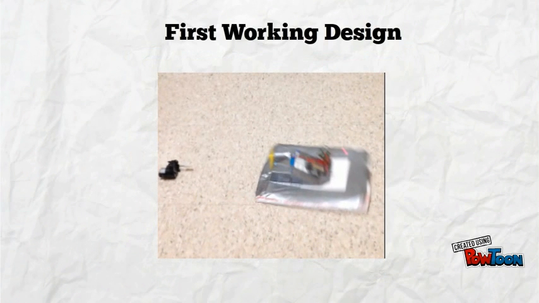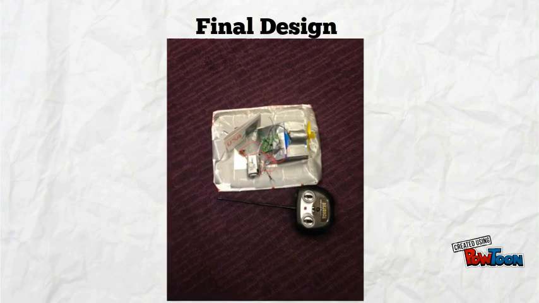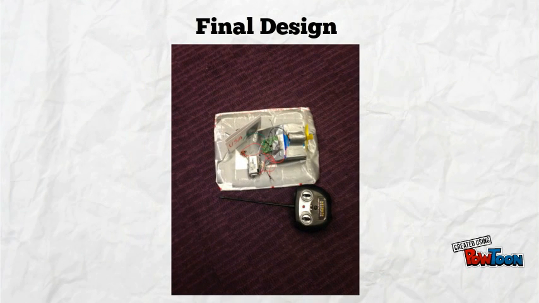During the create portion of the design cycle, we began putting pieces together to build our hovercraft. Our first working design had a few problems, namely, it did not like to go in a straight line, and it was too heavy. We solved the problem of staying straight by using a note card as a stationary rudder to direct the airflow. We reduced the weight of our craft by replacing 6 AA batteries with 2 9-volt batteries and reducing the number of motors from 2 to 1.